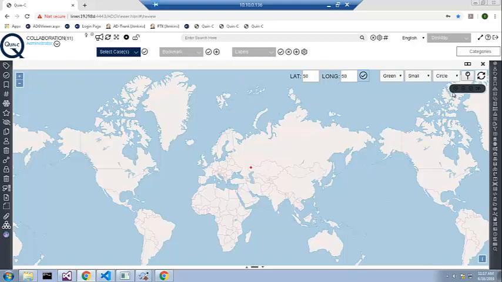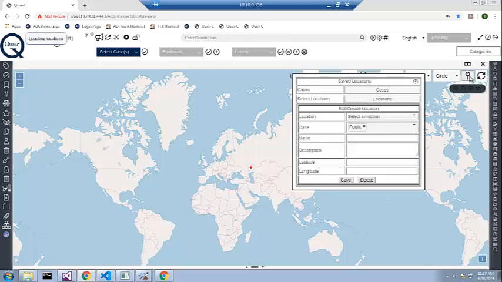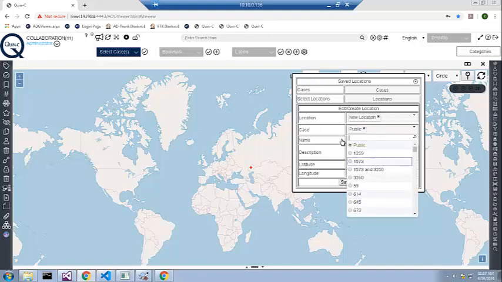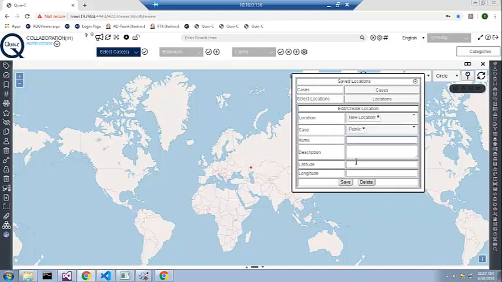all around. You can also save locations of note, and you can save them specifically to a case, or you can save them publicly. And you give them a name and a description, a latitude, longitude, and then when you want to, you can come here and select the case and select the locations associated with that case, and they will all be plotted on the map. So that's the feature there. I think pretty cool little additions, if you will, to the mapping capability.